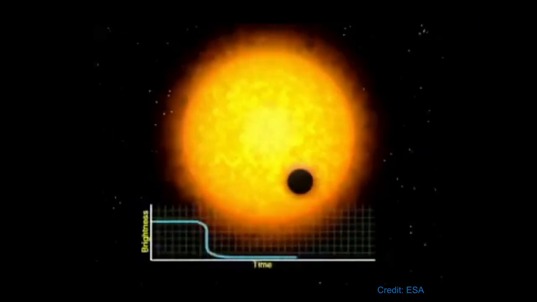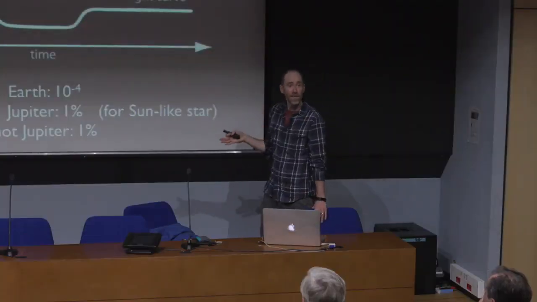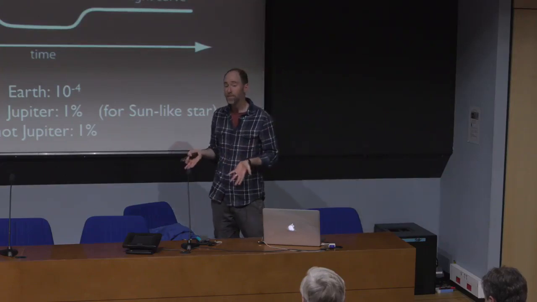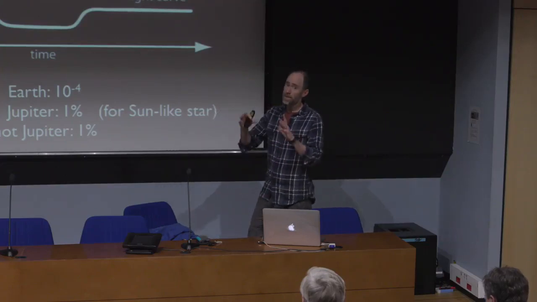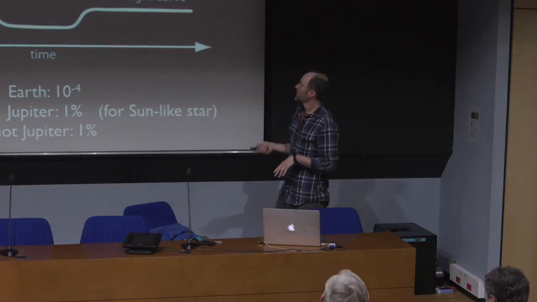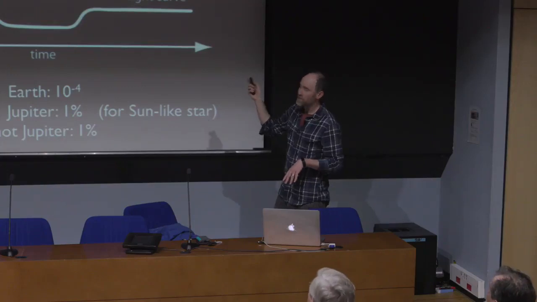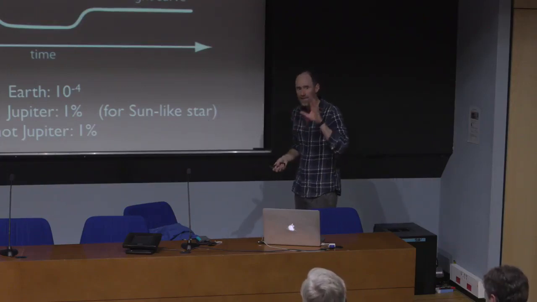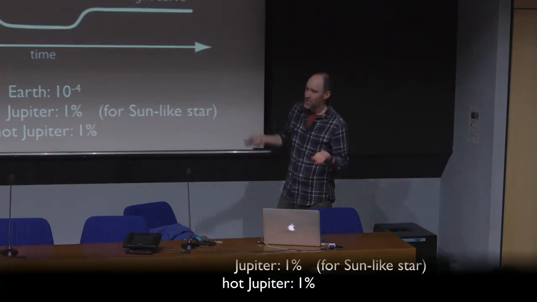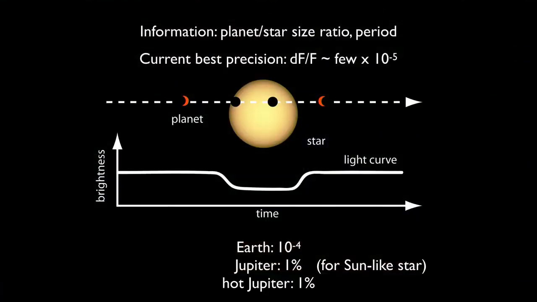And so, the information you get here is fundamentally different than a radial velocity technique. You don't get almost any direct information about planets' masses. You get something about their sizes, which is complementary in some cases. For example, the best precision right now for really bright, stable stars with the best instruments can measure changes in brightness of stars on the order of a few 100,000ths. That's a hard word to say, 100,000ths. Anyhow, so you can do that.